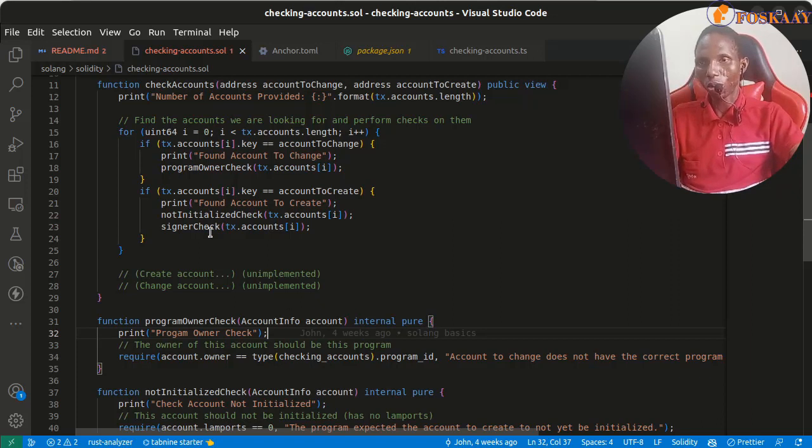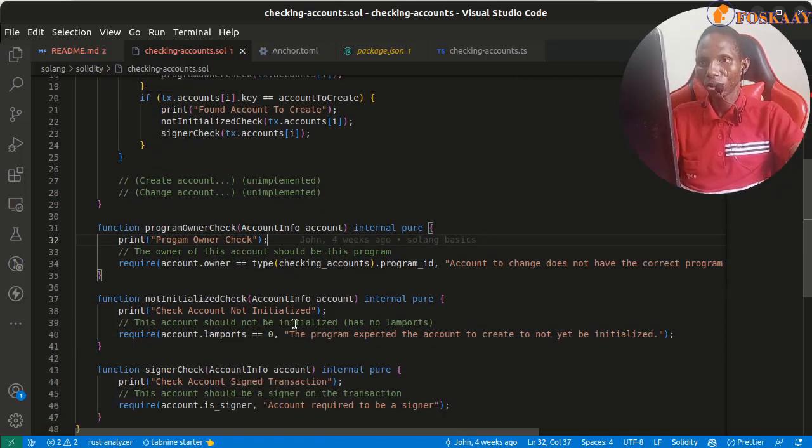Now you need to confirm that this account was not previously initialized, because if you try to reinitialize an existing account, you may wipe off the state and things like that. So you want to ensure you don't cause serious damage. That's why we need to check this invariant as well.